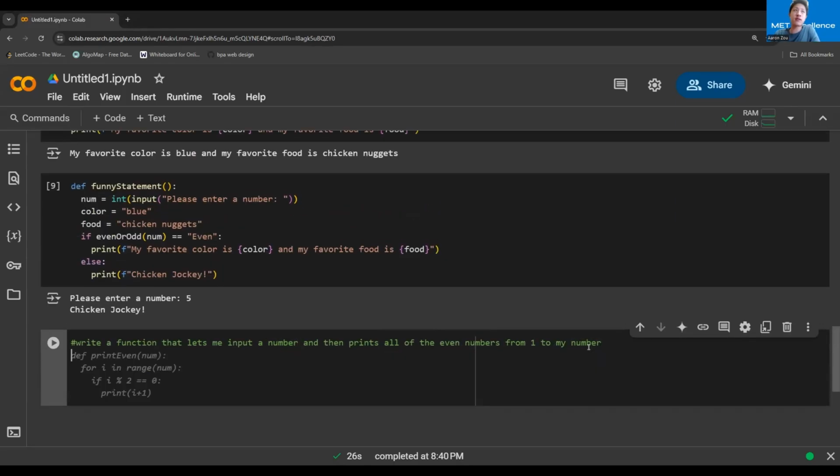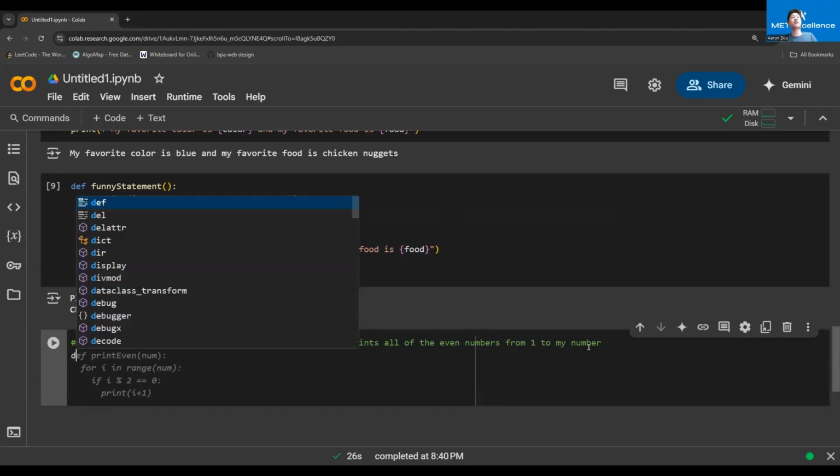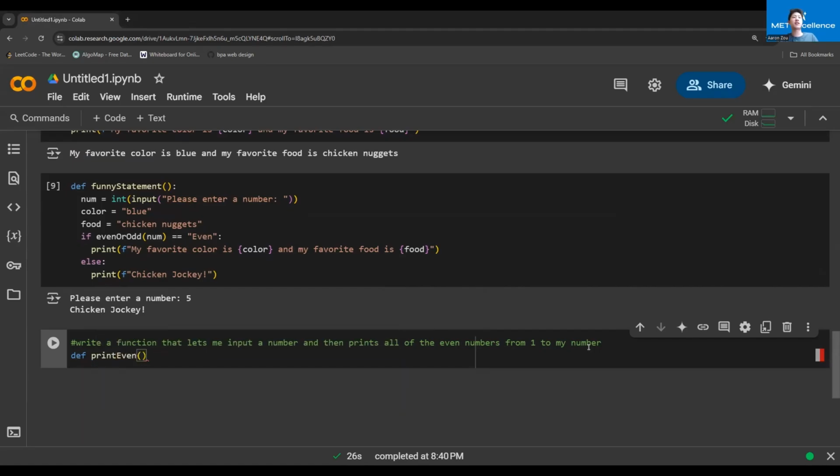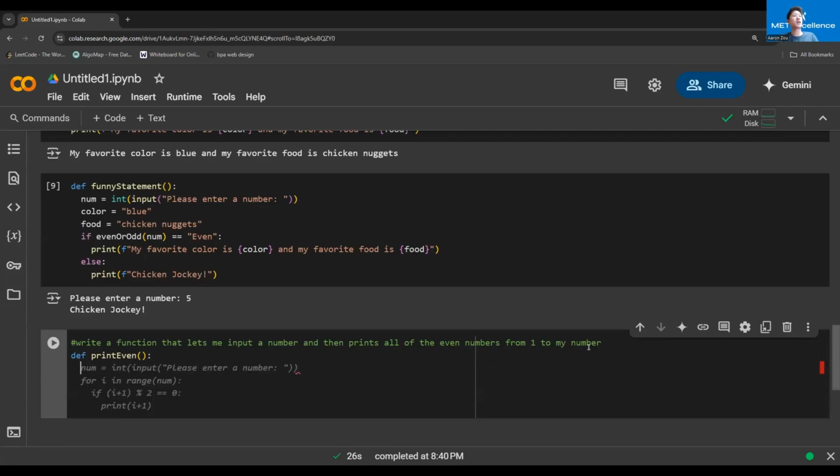I'll give you guys a little bit of an outline. So first, obviously, we want to define our function. So let's call it print even. And then I want to take in a number. I actually don't have to do that. I could do it inside of the function. So let's actually do that. Let's not take in anything. Let's just say that my num is the input inside of the function.